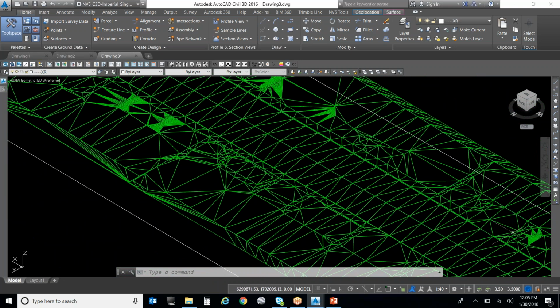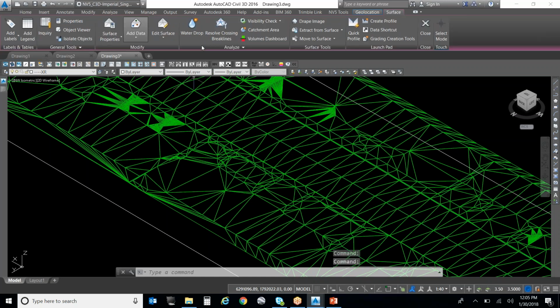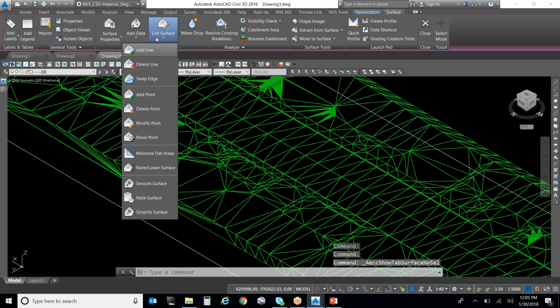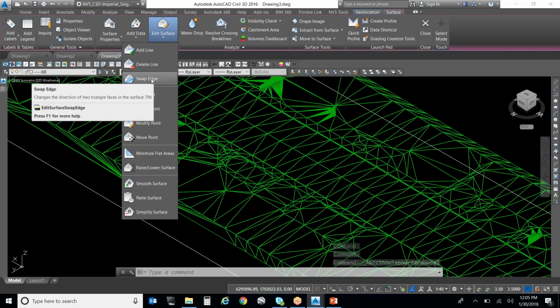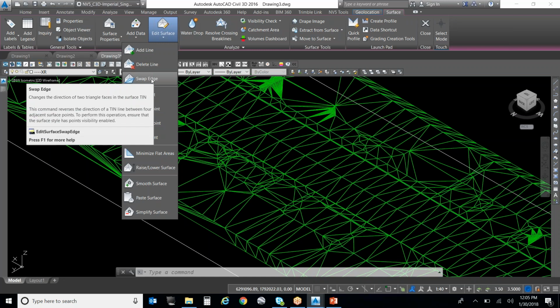Here's another driveway, okay? But you may want to change the triangulation on that driveway just to make it look better, okay? Now that editing is something that you would look at in just swapping triangles. So if I went to modify surface, edit surface, swap triangle edge, and then I can swap that triangle edge and have it better represent the driveway, okay? Or I can add a break line that helps do that as well.